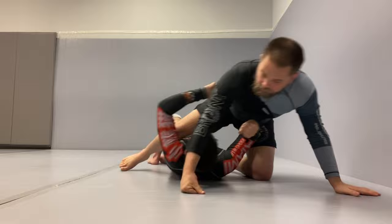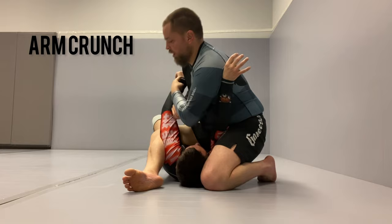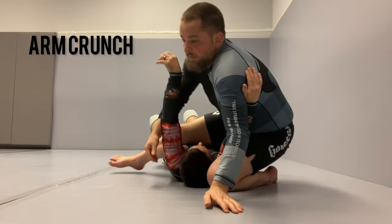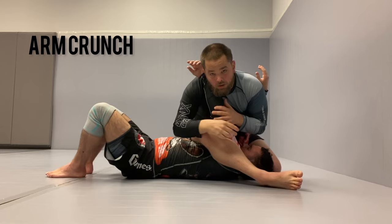Then option three: move Benny's arms up, that's the legs. Swim into the top arm. Now we attack the arm crush on this side, just like with the side control. Find that spot right above or right below Benny's elbow — right in the tricep. Sharp part of my forearm, Gable grip, crunch in.